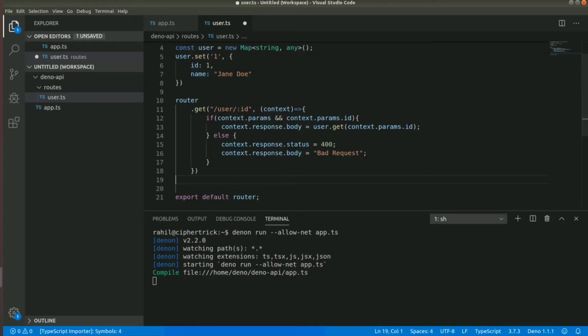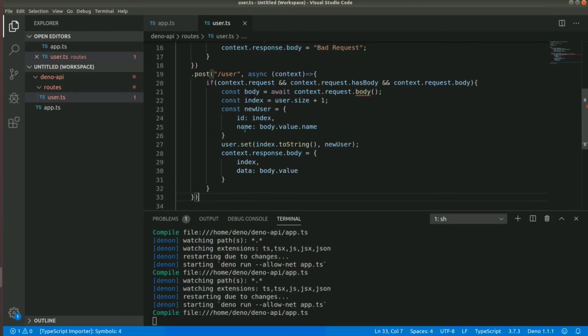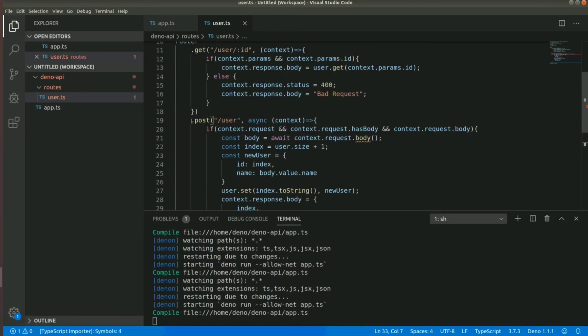I'll just copy and paste this piece of code from one of the times where I have already done it, and let's go over what we are doing. So we have declared a post route as user. We are making it async because we'll have to use await inside to retrieve the body. We are adding checks that the body exists, and then we get the body in this variable.